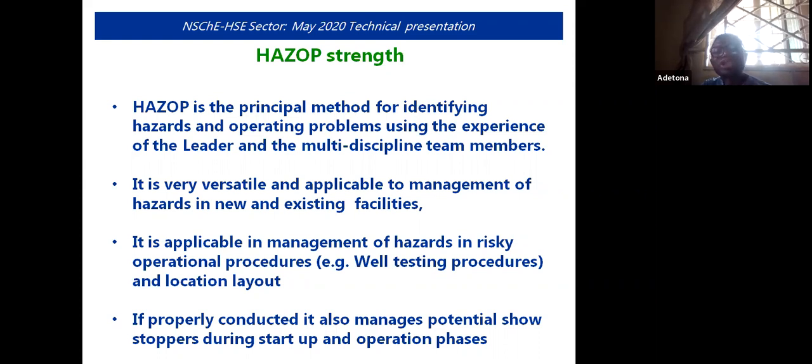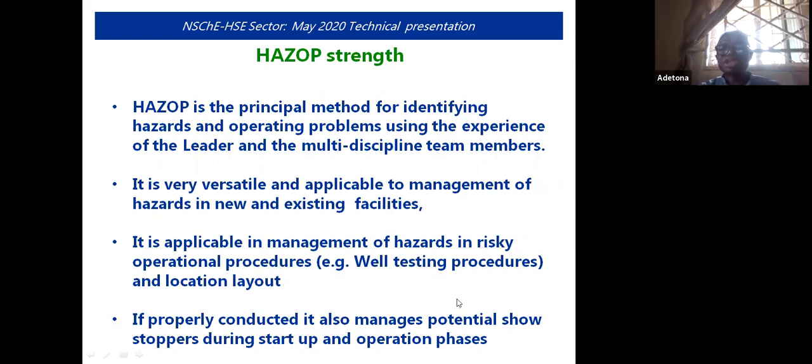When I was with SPDC, they actually applied it. We had an incident, a very serious incident during one of the well testing procedures. And we were called in and were able to carry out a HAZOP on the well test procedure, which was novel. Okay, it had not been done before. We don't have a record, but it was well acclaimed and very successful. And we tried to push it forward and give it out to all our contractors who carry out well testing and during rig drilling and so on and so forth.